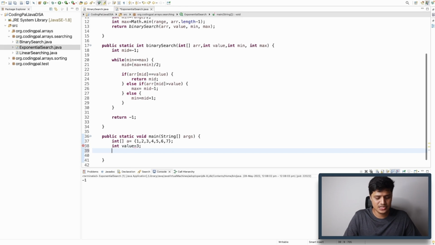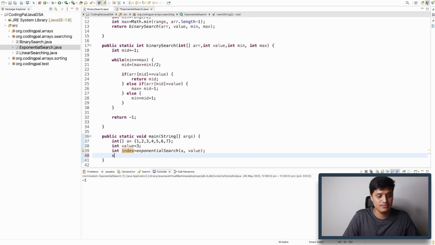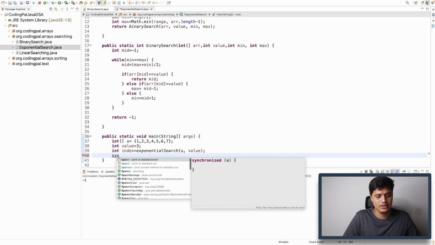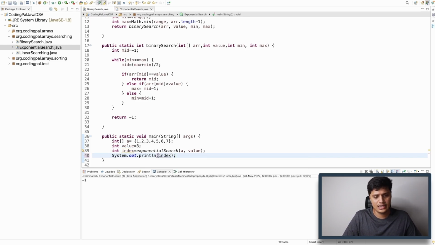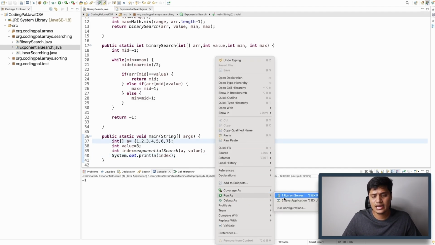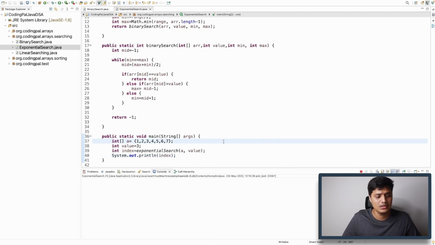Now let's call the exponential search function, pass the array and value to it, capture whatever value it returns inside this index variable, and simply print it. Now if I execute it, run as Java application, I got the output 2.